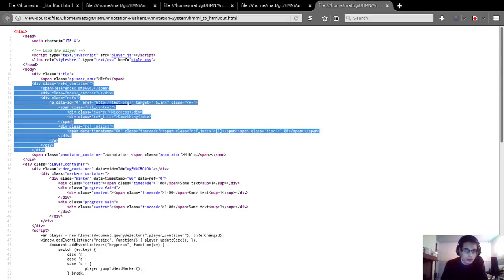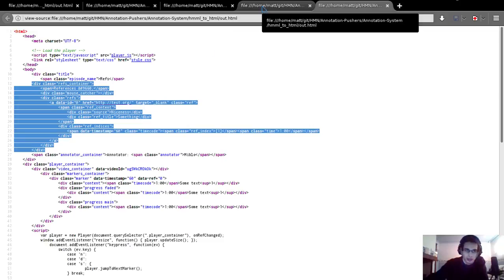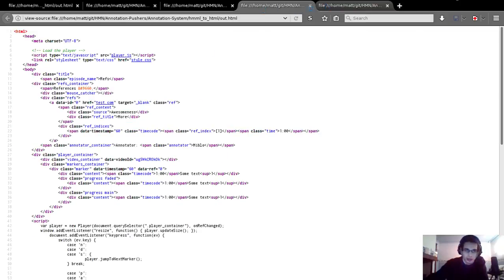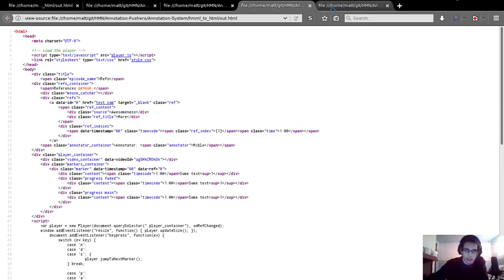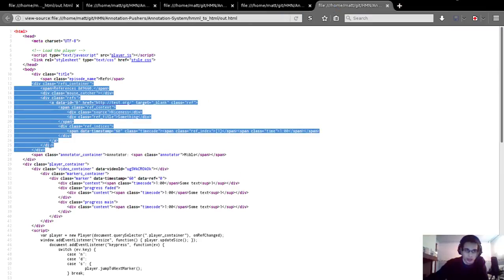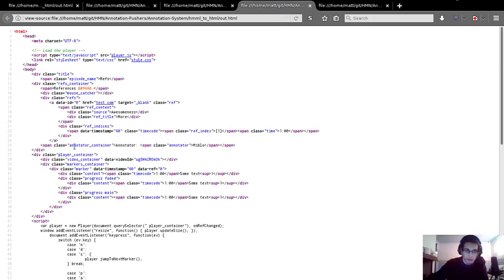Refs. Right. I believe that this one at the end with the refs is correct. Yeah, it's got the double closing div before the annotated container. So that's all I'm missing.